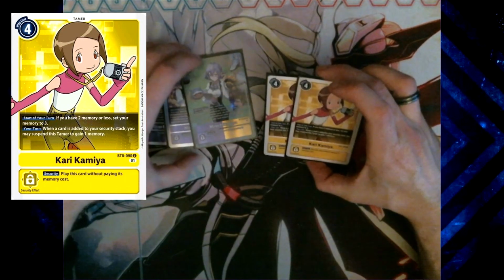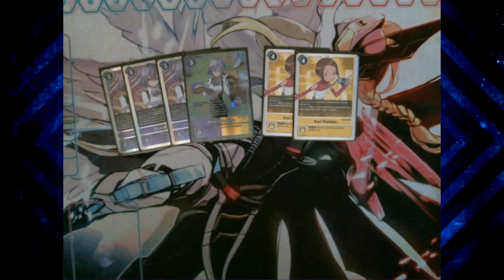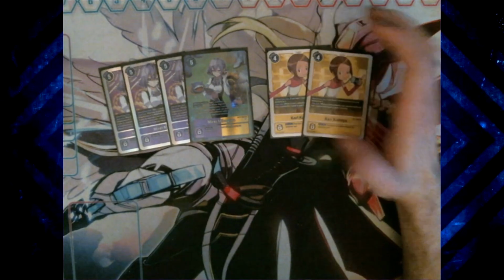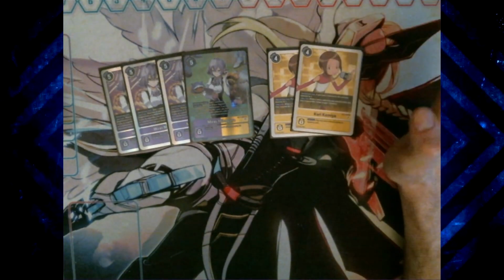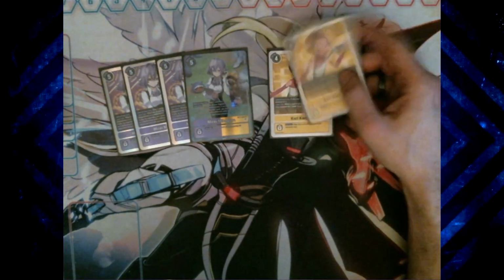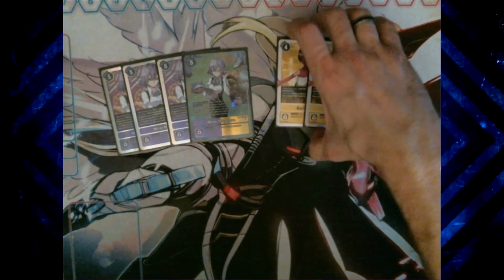And the other Tamer we are running is BT13 Kari. She's your memory setter, and when a card's added to your security stack, you can suspend it to gain a memory. I mean, you're always constantly in your turn adding cards to security stack, from Mastemon DNAs to recovery to everything. Obviously, when we get the Geograys in from BT13 here, we get to play this for free from security with the Geogray, and then because we recover one from the Geogray, we can instantly tap it, gain a memory. So the Geogray becomes cost of 2, and it kind of has a bit of synergy with that new Geogray, Rise Gray stuff.